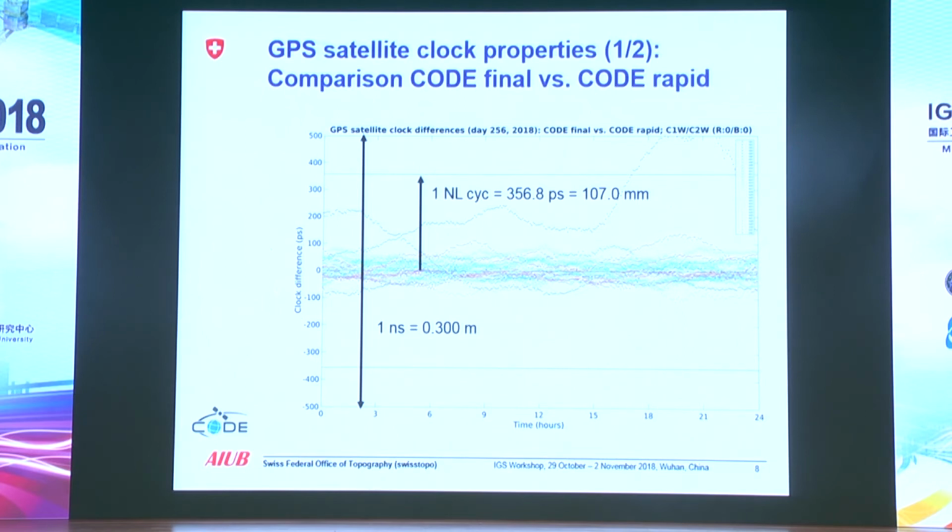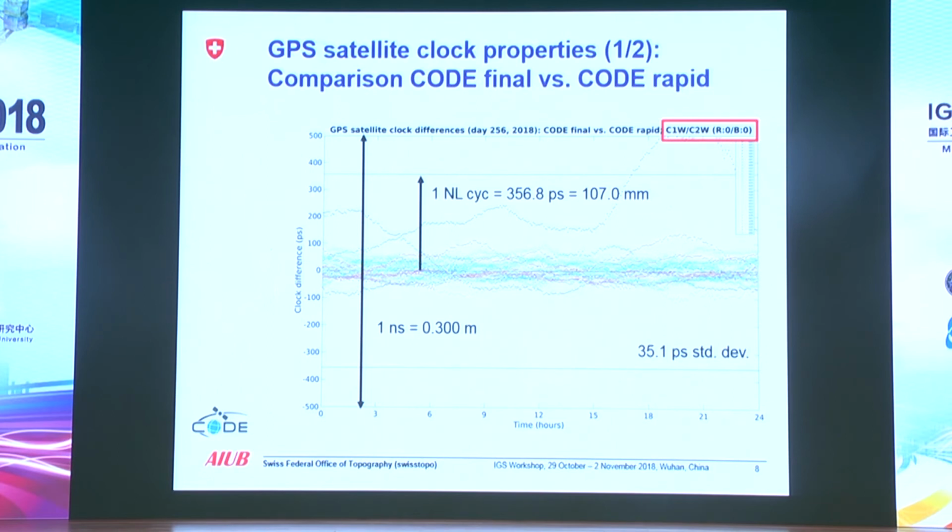Always we have a scale here with 1 nanosecond. This is 30 centimeters, and here plus and minus 1 narrowlane cycle. Here you see the units in time and in meters. Color is indicated for each satellite. Important here in the following is the observable type. Then here you see a flag for whether the radial orbit correction has been applied and the bias-level correction.